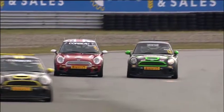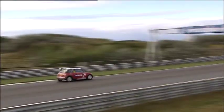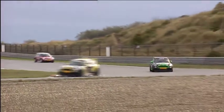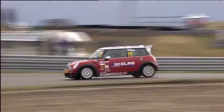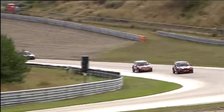It's Grace Williams who they are both able to negotiate. You can see how quickly they've dropped Allen as well. Their next target is Lawrence Davey. Now, how far up the road is Lawrence? There he is, just flashes through the front of the shot, so he's only a couple of seconds clear of Luke Cordle. If Lawrence Davey is on wet tyres, if they suddenly stop working for him, they are just going to go, and that could be the opening that Luke Cordle is looking for.